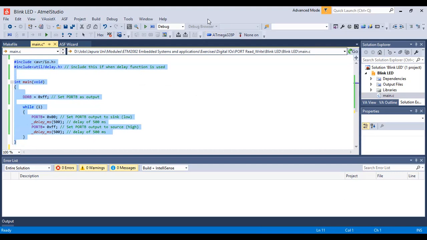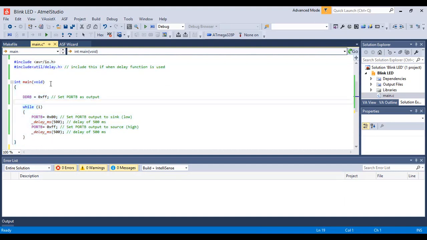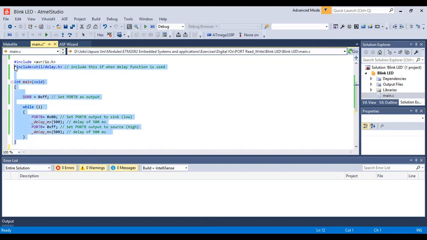When I upload the lecture notes, I recommend you write this code, refer to the lecture notes, get the idea, and try to write this code by yourself without looking at the notes. If you face any difficulty, then go and see where you have made mistakes. Don't copy and paste like what I have done, because I already know these things and just copy and paste to save some time.